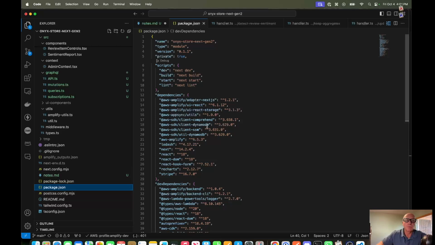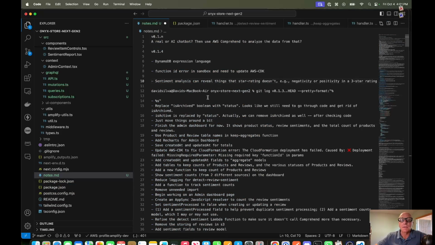It seemed to fall into a pattern. I added something to the data schema, and actually it was just a table like a previous table, so there was nothing different about it. It's just a different table, and it caused an error that said something like function ID.